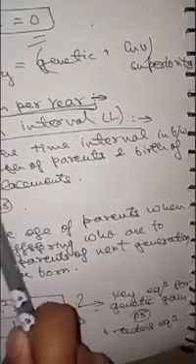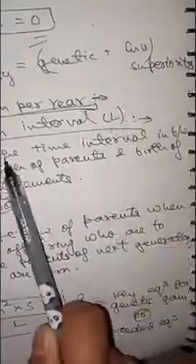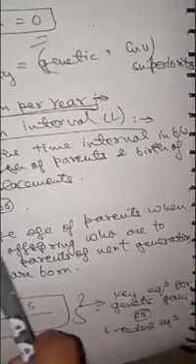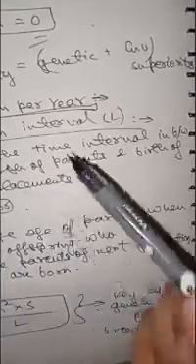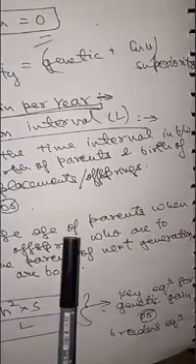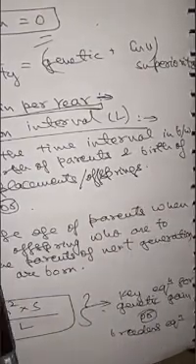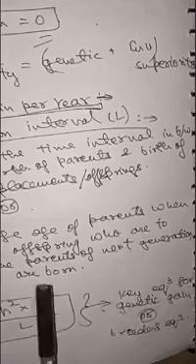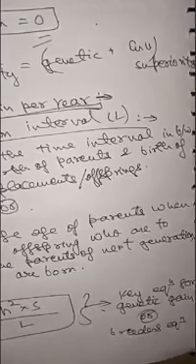Genetic gain per year. Generation interval is the time represented by capital L. It is the time between the birth of parents and the birth of the replacement, that is their offspring. So L is equal to the average age of parents when their offspring, who are to become the parents of the next generation, are born. So delta G per year is equal to h square into S upon L, and delta G per generation is equal to h square into S.